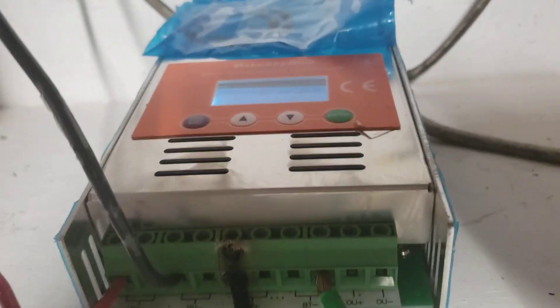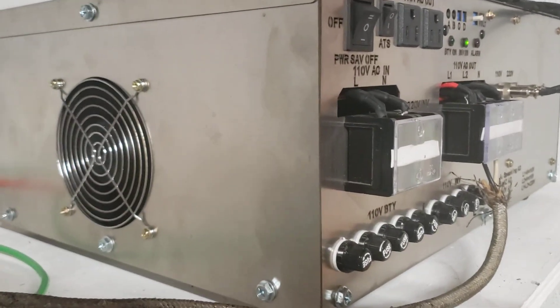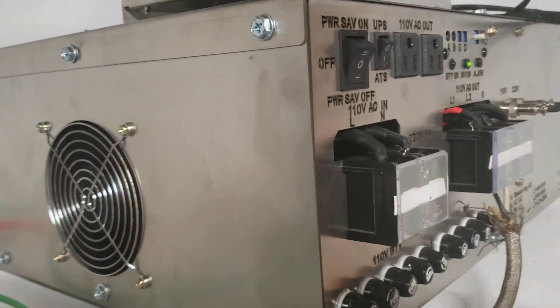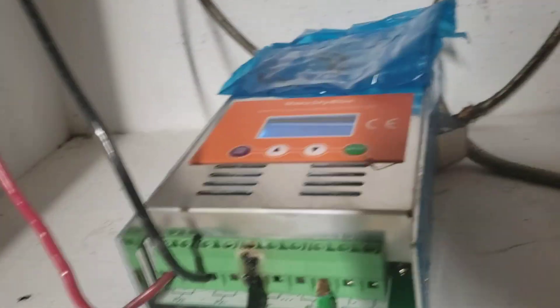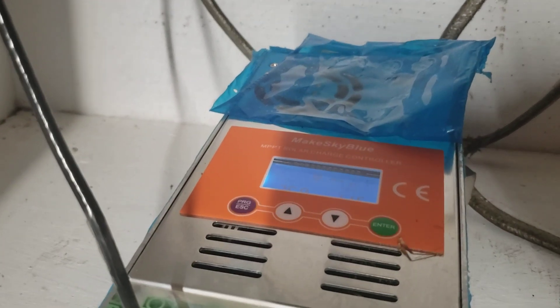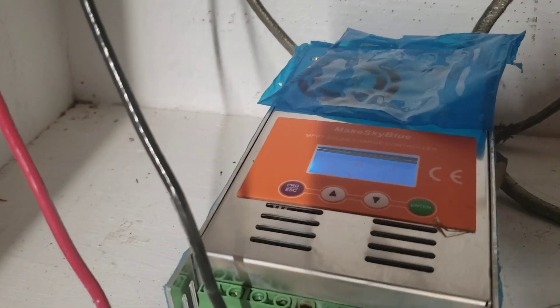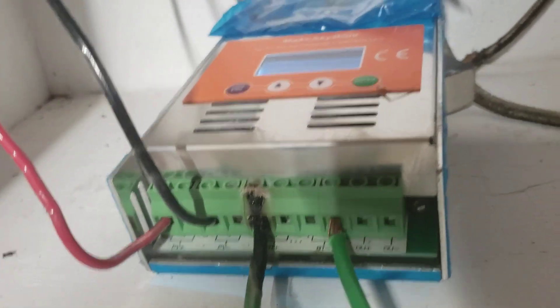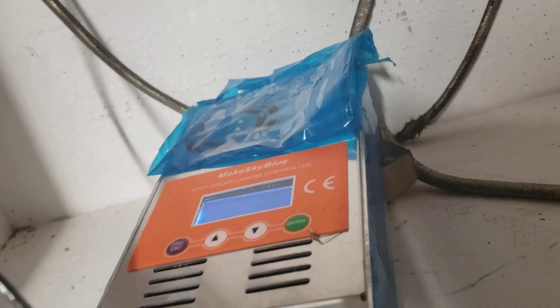I can't turn this thing off — this is what's making the noise. It's an inverter I have from a company called Power Jack. Sorry about the noise guys. This video is about this regulator. According to the paperwork and spec sheets, they say this thing can produce 60 amps — I'm not sure about that. I don't see how you can pull 60 amps out of it.